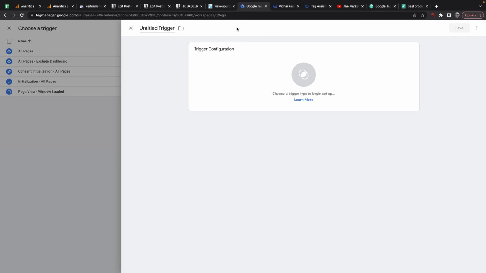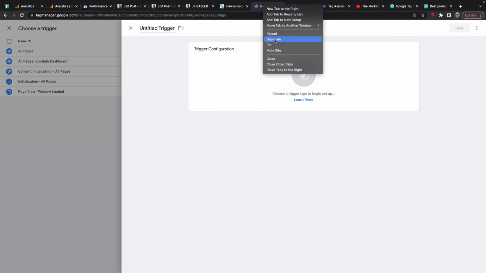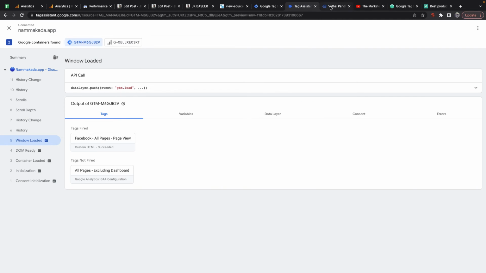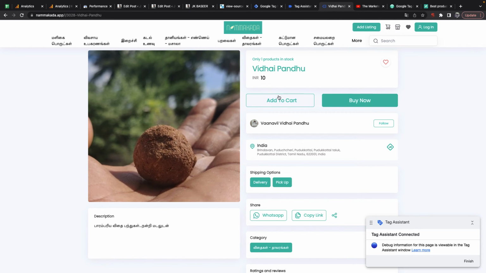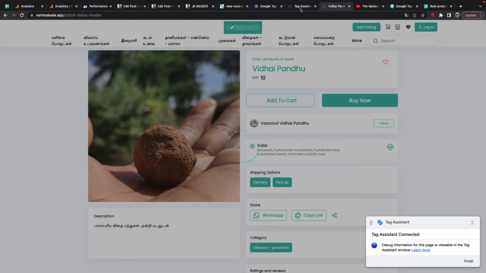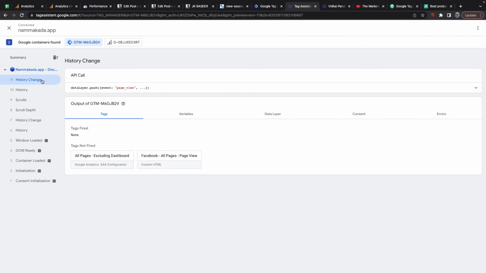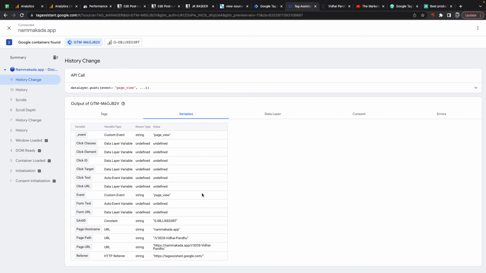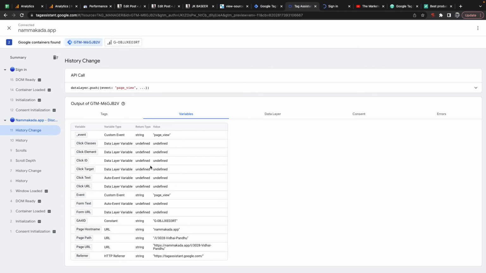So for us to test drive, the first thing we want to do is close all these things. I want to test whether the interaction is recording or not. So I'm clicking add to cart. When I click this, I think this is because of the code. You see here, there is no click text, there is no click URL. So the software and the base code doesn't have all these things. It should not be available.